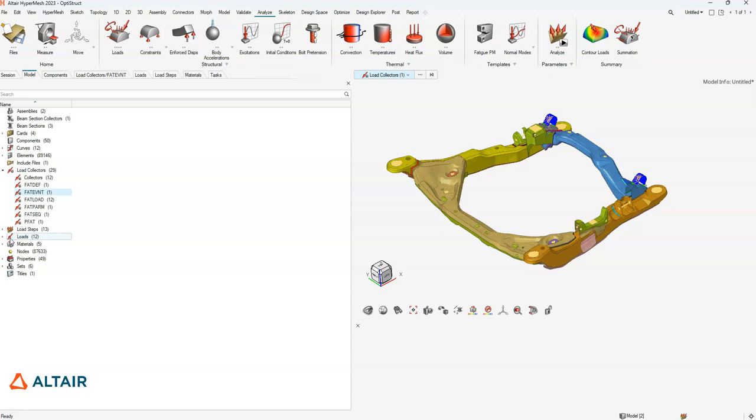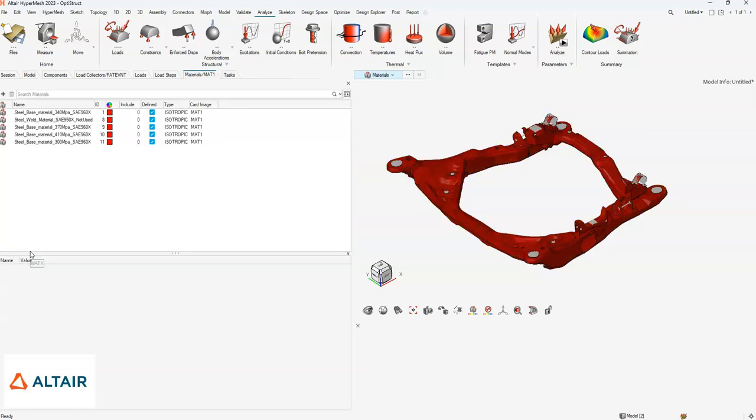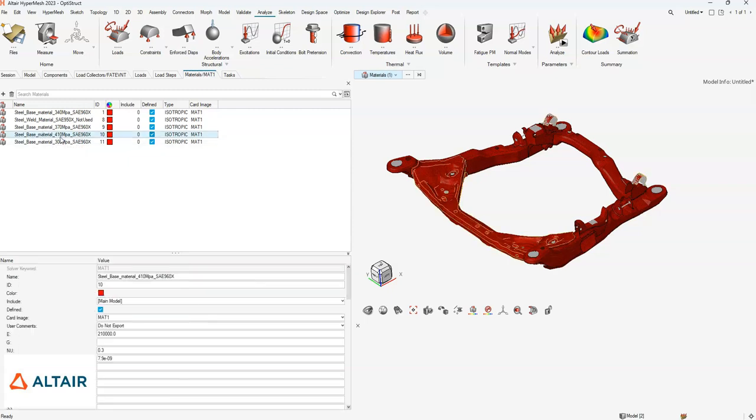One more step that you can check is the materials. Go to material here. We are assigning the EN curve to this material here, the 410.